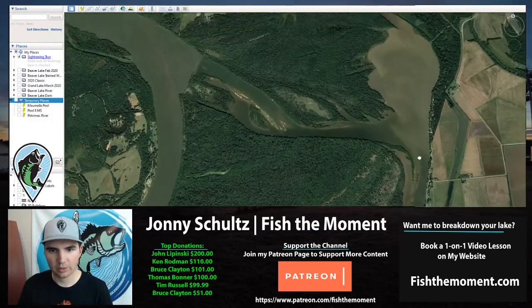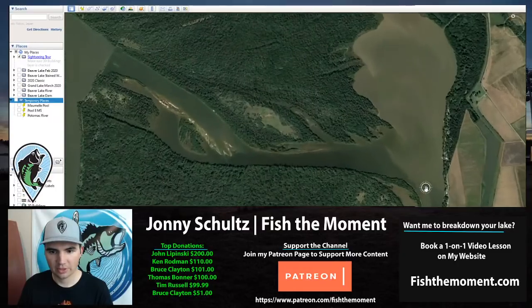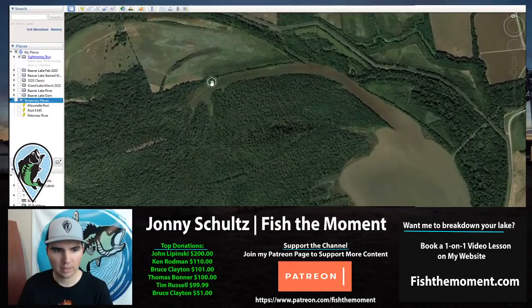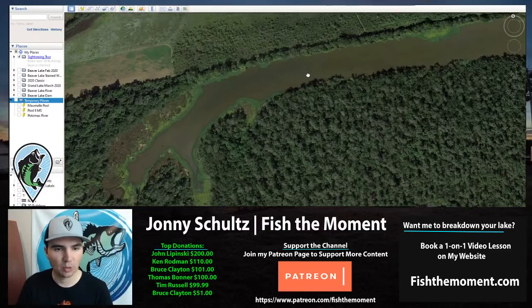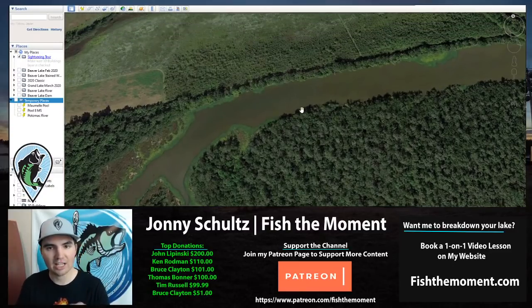And again, I'm looking for places that are kind of out of the way. So a couple places that I fished is one way back in here, in this backwater back in here, and there's grass and you can catch some really big fish back in here in the spring. And this is where a lot of your river system bass will spawn, in the backs of very shallow backwaters as far off the main river as you can get.